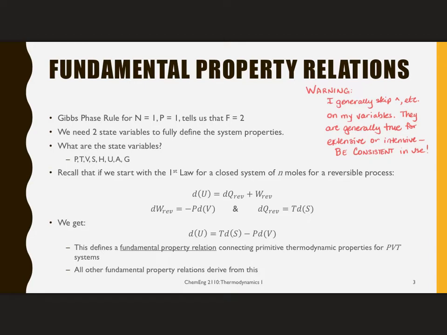Well, then that begs the question, what are the state variables? These are the easy things like pressure, volume, and temperature, but then also those kind of more uncomfortable ones like internal energy, enthalpy, Gibbs free energy, Helmholtz energy, entropy. Any of those are state variables, and any 2 of those fully define my state.